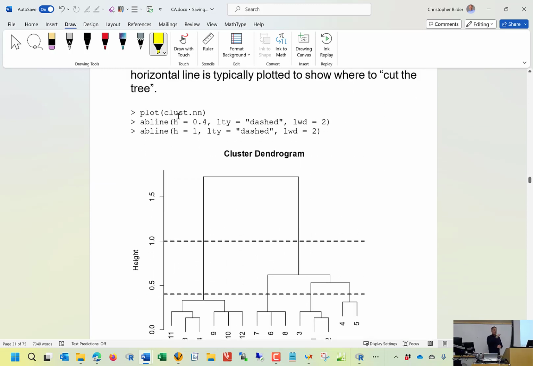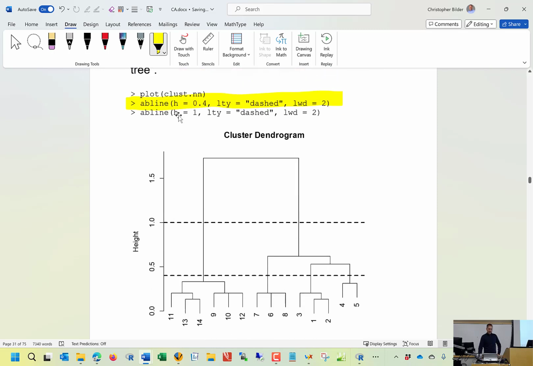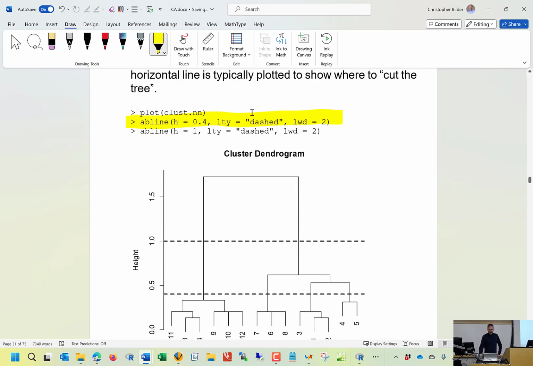So you can see that I like to draw those vertical lines. There's an easy way to do that in R, which is to use the abline function. The h argument means horizontal line, and basically you just need to draw the horizontal line at a particular location. In this case I chose 1.4, which would intersect the tree diagram in the correct spot.